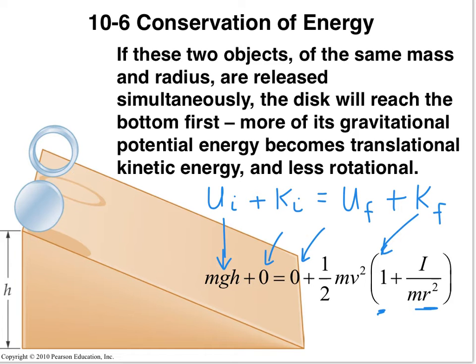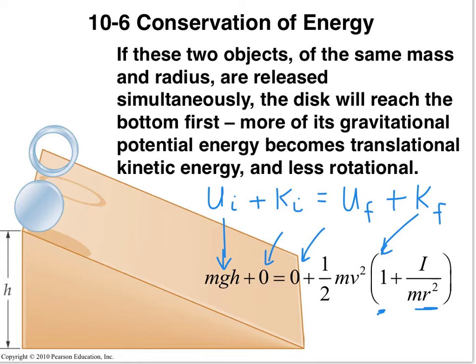So you will find that because the moments of inertia are different, the larger the moment of inertia, the larger your rotational kinetic energy will be. And therefore, the ring, having a larger moment of inertia, will have a larger fraction of its energy in rotational form. Therefore, the translational kinetic energy is less, and you would know from this argument that the translational velocity at the bottom is less for the ring than for the disk.